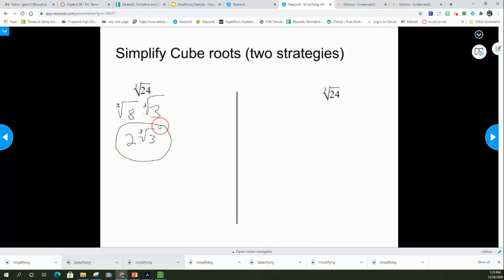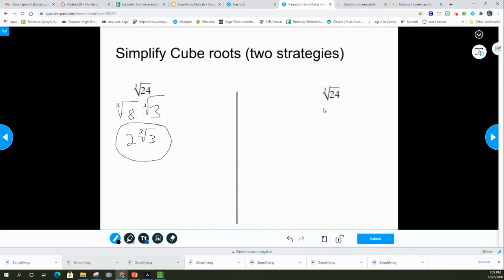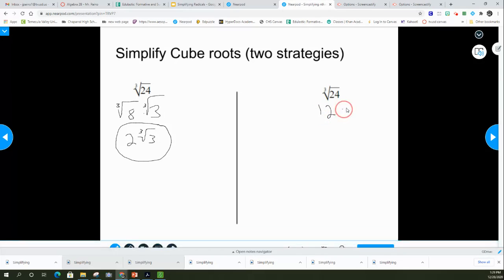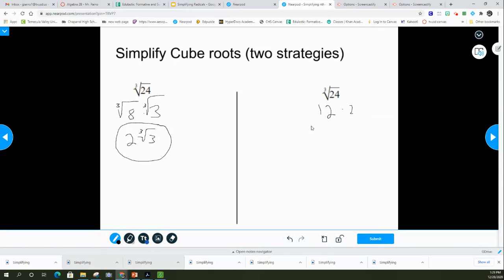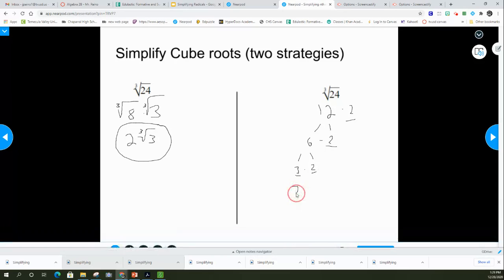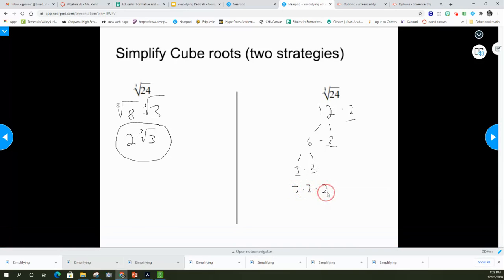All right, now using the prime factor tree, same idea as before. Let me just start with different numbers to show you it doesn't matter. So if I could do 12 times 2, and then 12 is 6 times 2, and then 6 is 3 times 2, right? So again, all these prime numbers right here, those are my prime factors. I have 3 2's, so 2 times 2 times 2 times 3, my prime factor list.